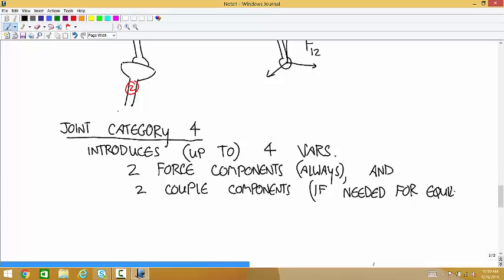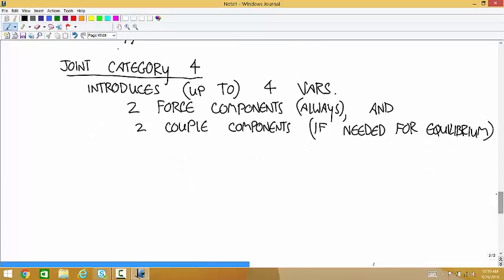So this is the first one we've seen where just seeing the joint isn't enough to immediately know what loads to put into your free body diagram. I'm going to talk about that more, but in a way that's sort of a different kind of thing than we've seen so far. And the joint in this category is a pin joint without thrust.